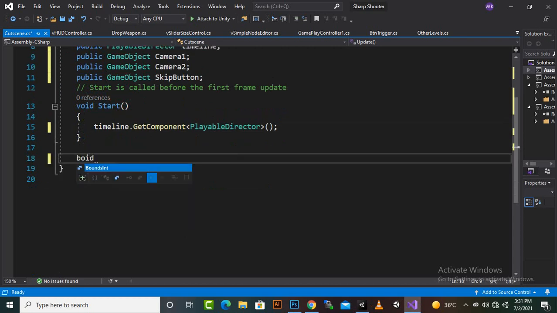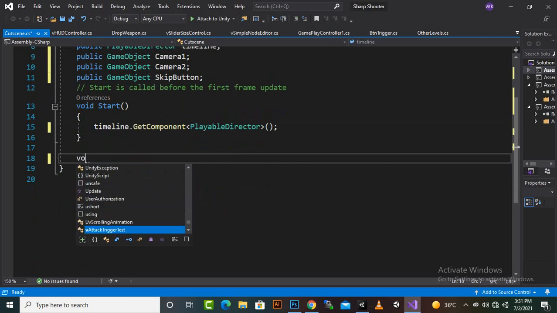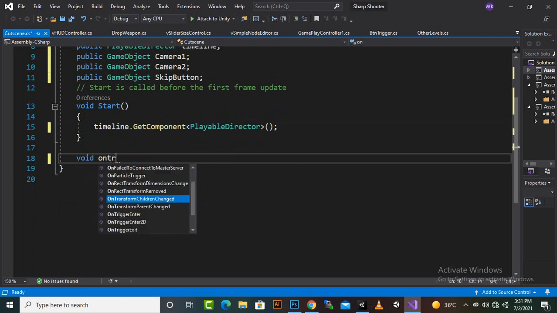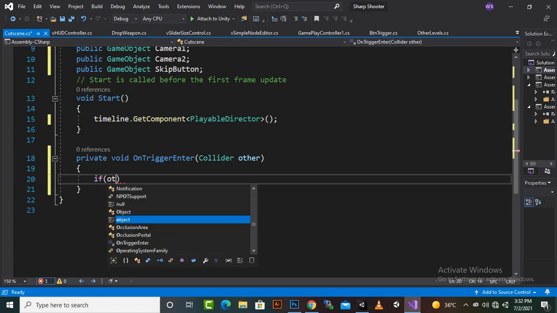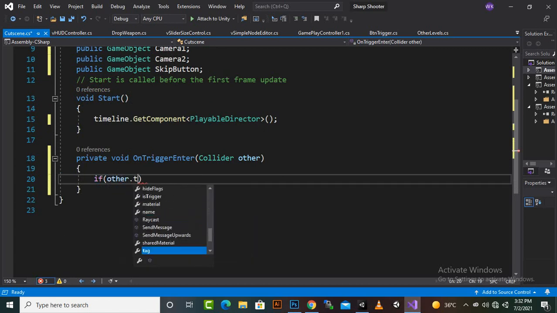So here I will say void OnTriggerEnter, and definitely if you are specified with the player itself, then if other.tag is equal to Player, then we want to run some function.